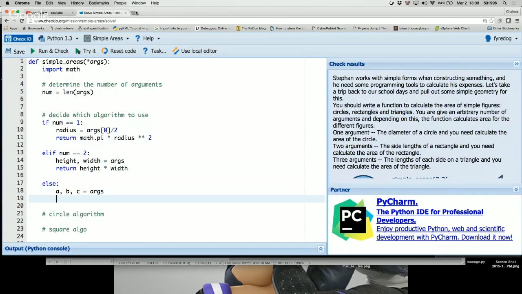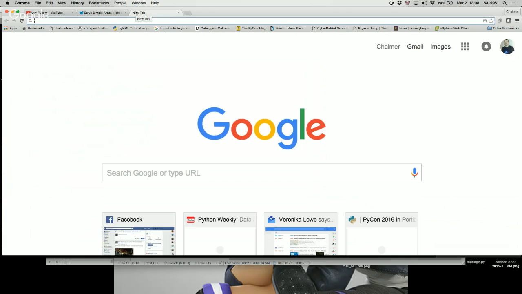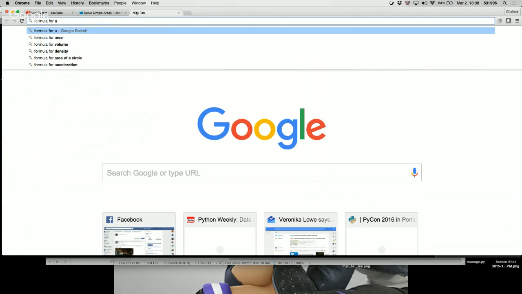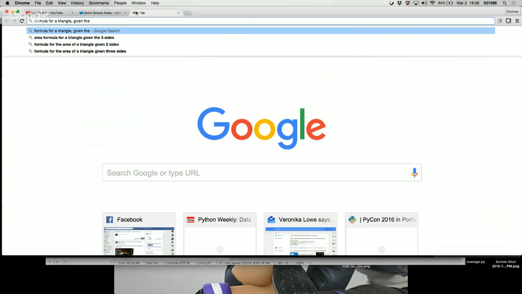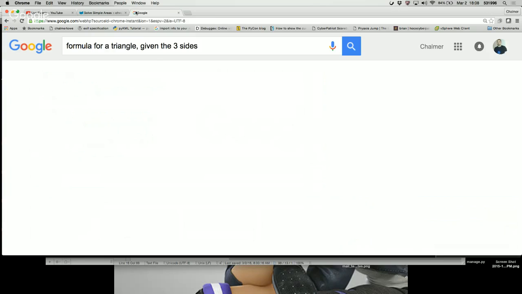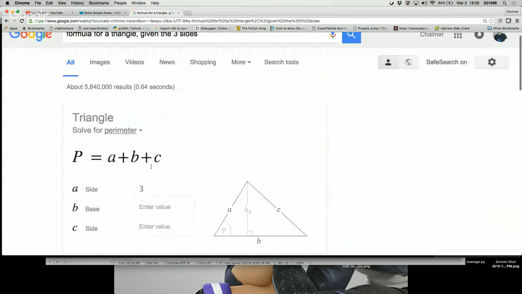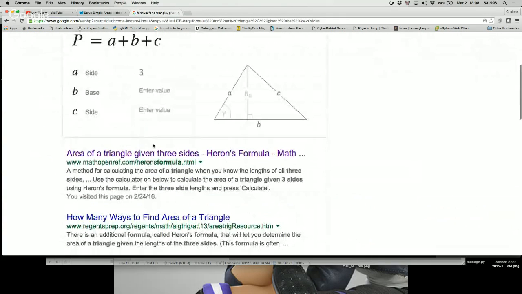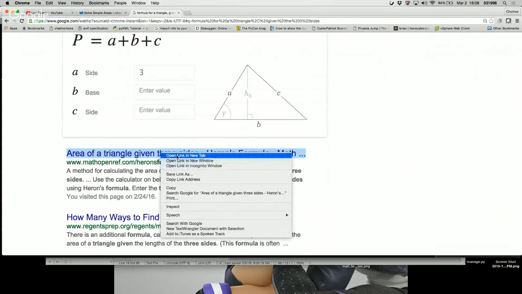And there's this really smart guy who created a formula for a triangle given the sides. There we go. It's Heron's formula. So let's open that up, see what we get.